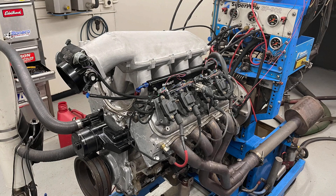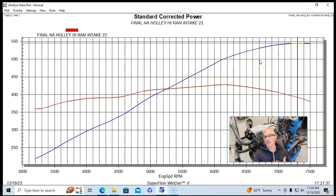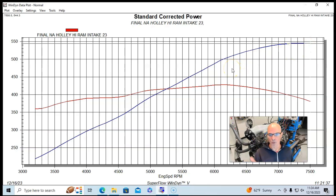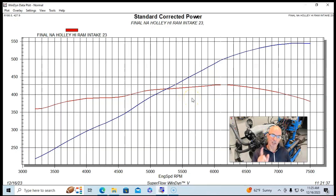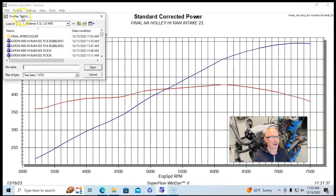Let's take a look at our Holley High Ram. We ran 1-7/8 inch headers, all the tuning was optimized with the Holley HP management system, and all of that stuff worked out. When we ran the High Ram, this combination produced 545 horsepower at 7400-7500 RPM — all within one horsepower of each other. Peak torque occurred fairly high in the RPM range, owing to the short-runner manifold: 428 foot-pounds of torque. Now let's see how the Low Ram fared compared to its big brother, the High Ram.